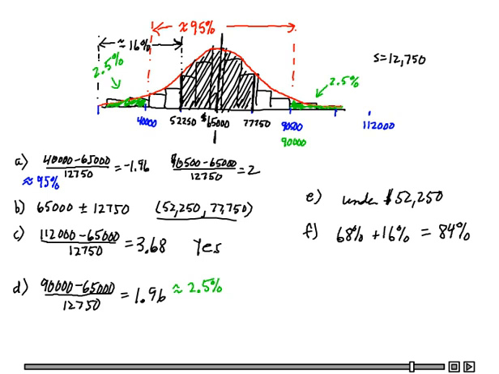Of course, another way you could do it is that half of the homes will be priced under 65,000, and 65,000 is right in the center. So you could take half under 65,000 and then half of the 68, because that 65,000 splits that middle 68%. Take half the 68 and add it to the lower half, and you get 84. Same thing. So that's another way to look at the same problem and answer it.